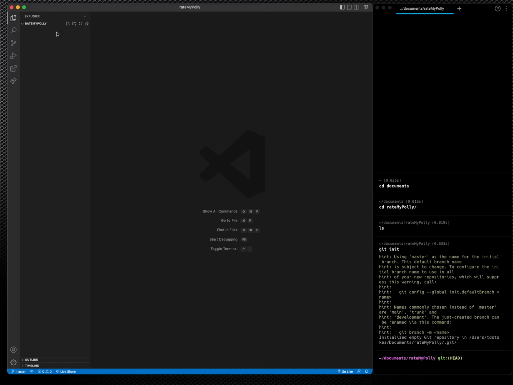Inside here, we want to create two folders. One will be our server, which will hold all our server files, and client, which will hold all of our client files. That will hold all of our actual web pages pre-render. Later on, we'll have another folder, so might as well just create it now, called public, and that one is going to house all of our CSS and all of our client-side JavaScript.